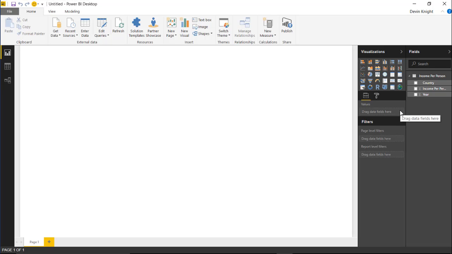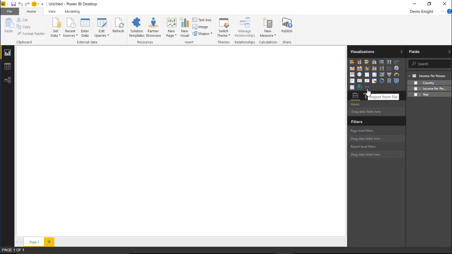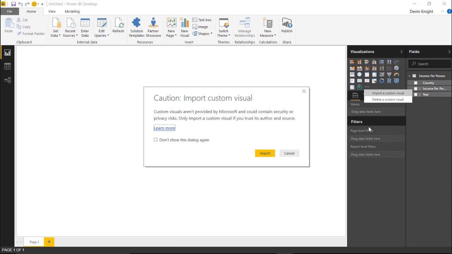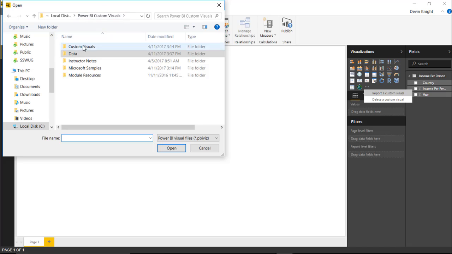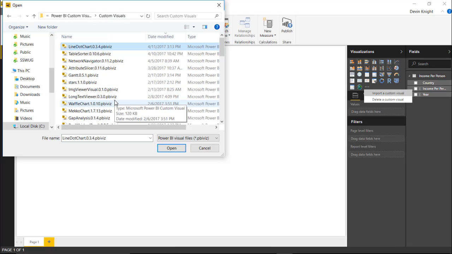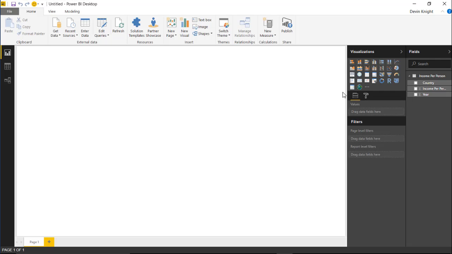First things first though, we need to bring in the line dot chart custom visual, and you can do that by expanding this a little bit until you see the three ellipses or the dot here. If you hit import from file, this will allow you to import the custom visual that we downloaded a few moments ago. So if I select import a custom visual, select import here, and then go find the custom visual that you just downloaded a few moments ago, called line dot chart right here, and hit open. This will now add that custom visual to your library of custom visuals here, or visuals in general.